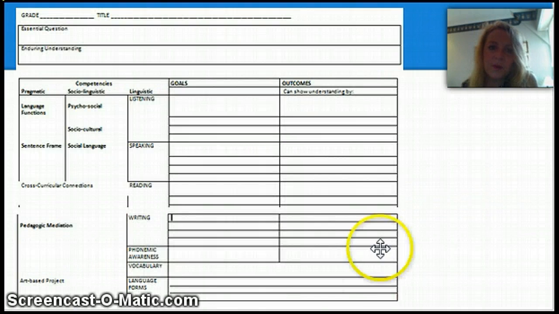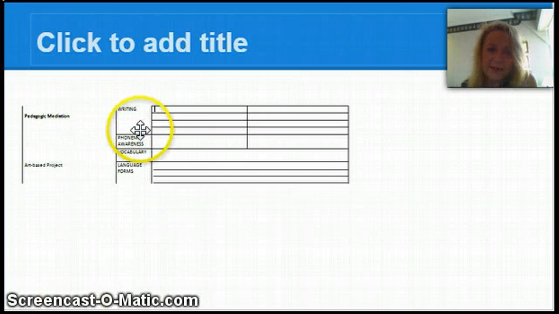So we ended up creating a template for each unit based on what we know of the CEF, the language functions, the sentence frames, and what we did is we asked the asesores then to look at the programas de estudios in things like math, science, social studies, art, and then pull themes from that on which to build units. We would also like to emphasize something called phonemic awareness, and I've written those into the reading skills section of the goals and outcomes.